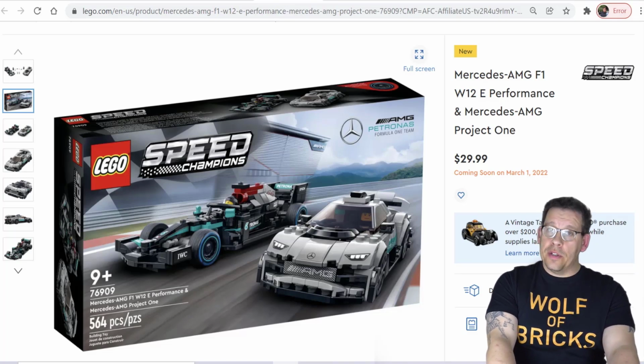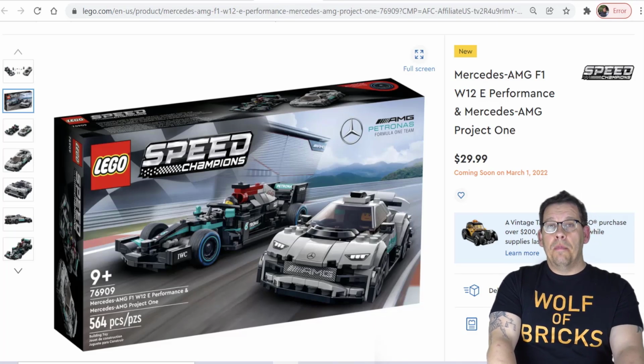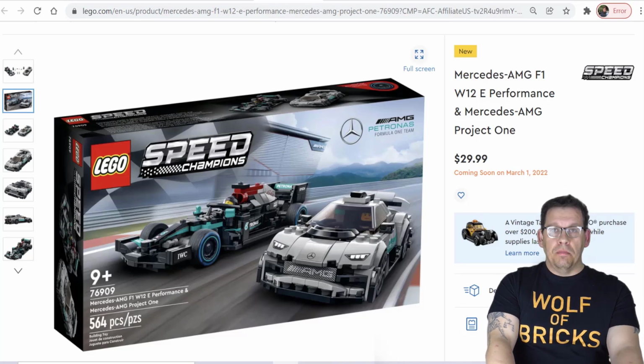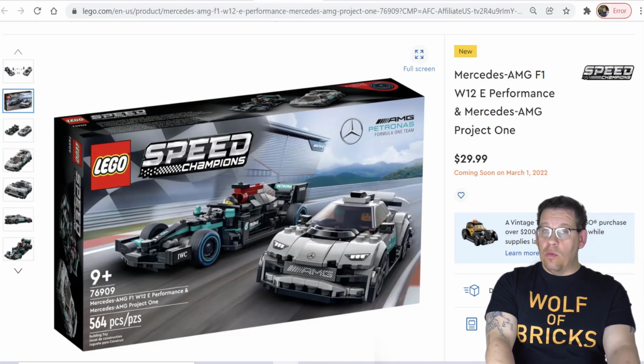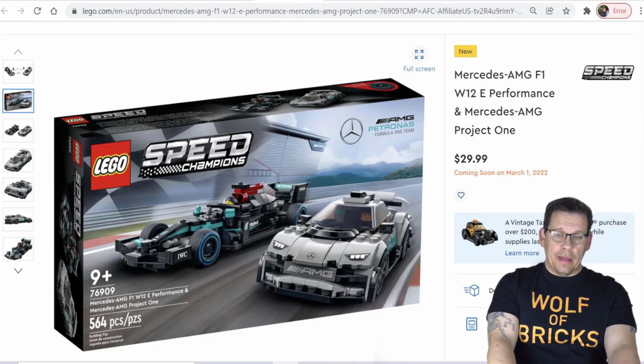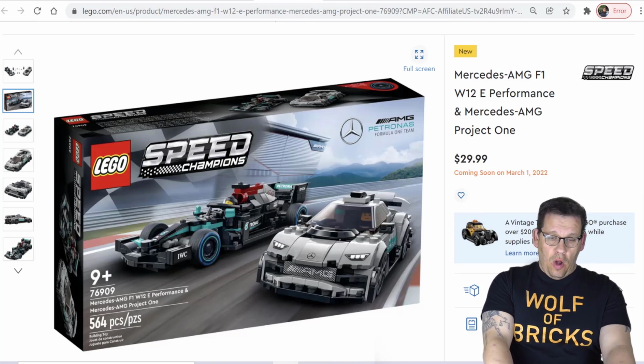Now, it's unfortunate that there aren't any Speed Champions announced that are not the Mustang Fox body or the Stingray convertible, but that's okay. Maybe one day there will be a Lego designer that will want to go ahead and tackle that. But let me tell you, here's the thing, man. I really like the box art. I really like how the vehicle logo is, boom, right on the box art. I mean, this looks official. It's not just a car with a logo on the car.